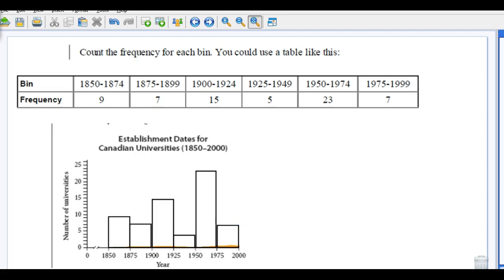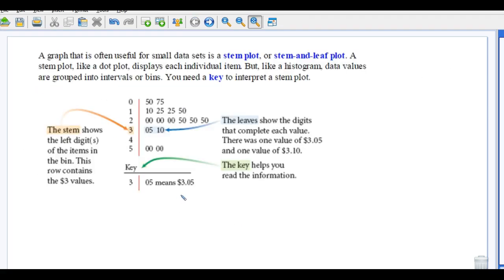Alright, if you're a little bit off or you can't make these exactly straight or you can't quite find how far they go, if you want, you can write the number on top just to help. That sometimes works really well as well. So we have 23 and 7. So there you go. That's how you would make a histogram from a stem and leaf plot.